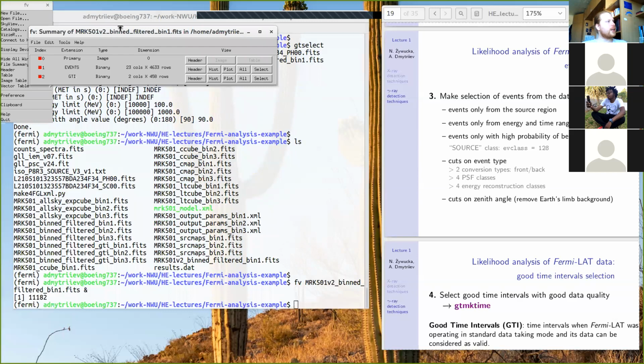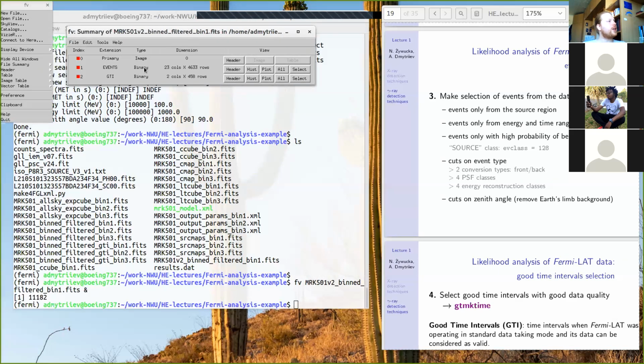We can check the content. You remember there were 100,000 events, and only in the energy range from 100 MeV to 1 GeV you have only 4,600 events. So it was drastically reduced. As you can see, there are very few events remaining. So the filtering was done.